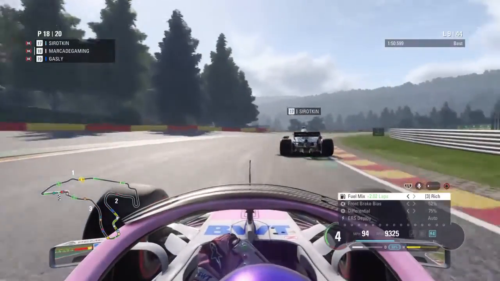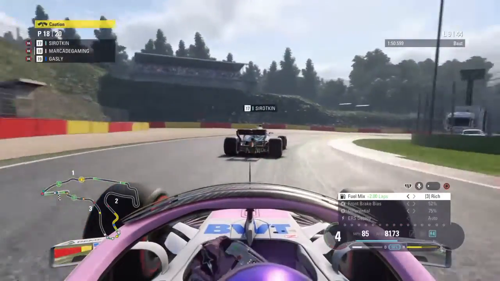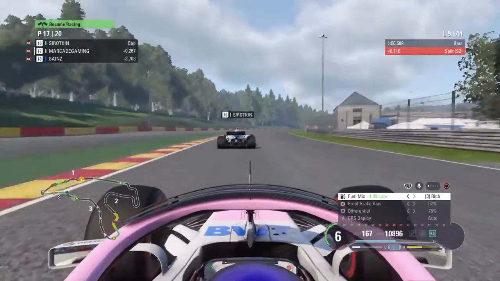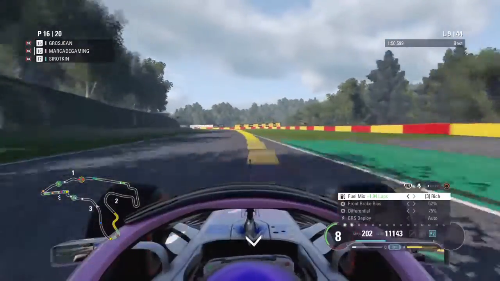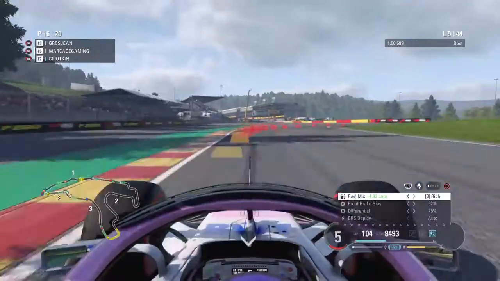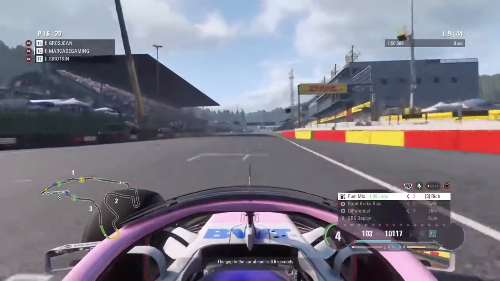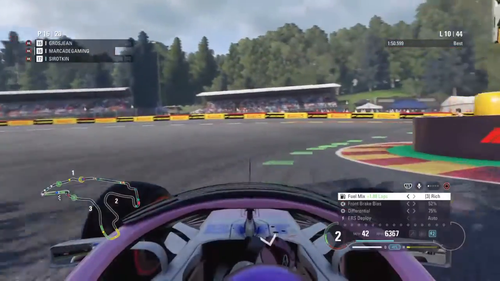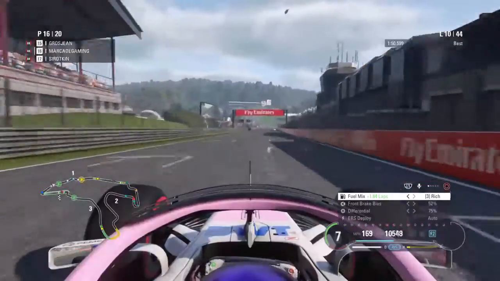Yellow flag. Sainz out the way. Okay, clear. Driver in front. Grosjean is ahead of you. The gap to the car ahead is 4.6 seconds. They're on fresh super softs. We think they've got 2 stops remaining. It's so far behind.